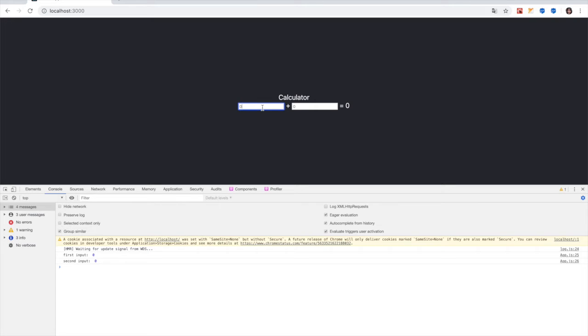And what if you input other numbers like 5 plus 7? Okay, the sum of these two numbers is 12, so the algorithm seems to be working well. And let's go to the console tab: first input 5, second input 7. So everything seems to be working now.